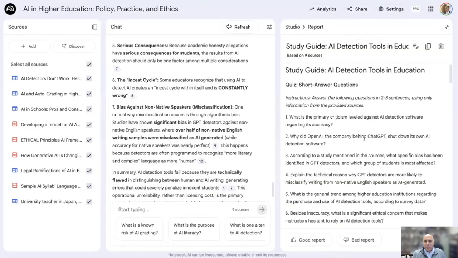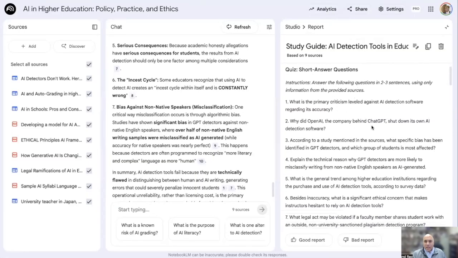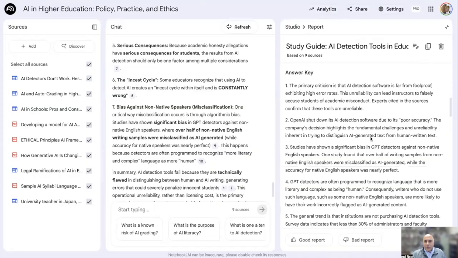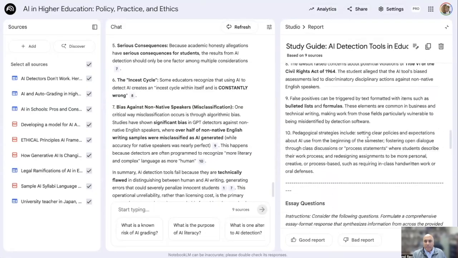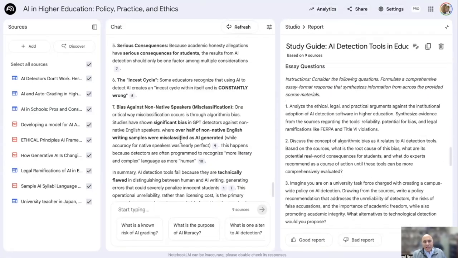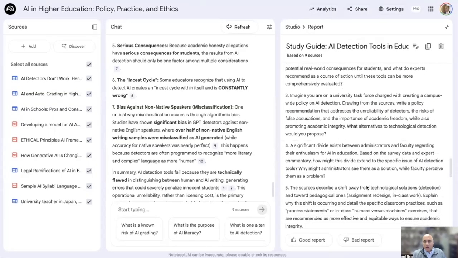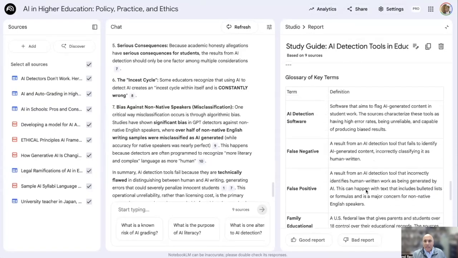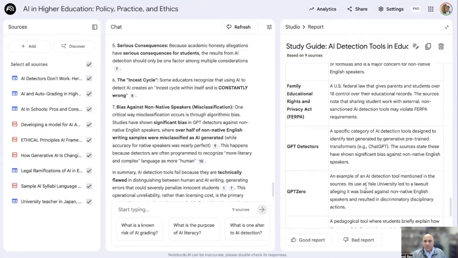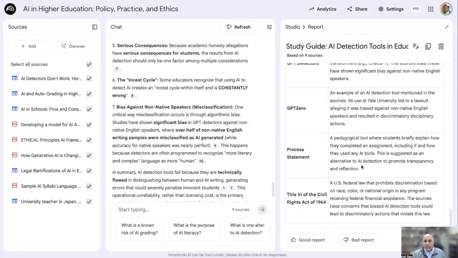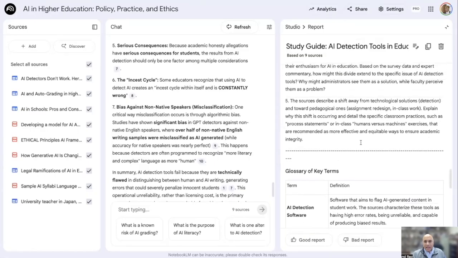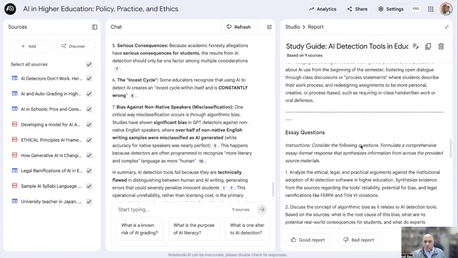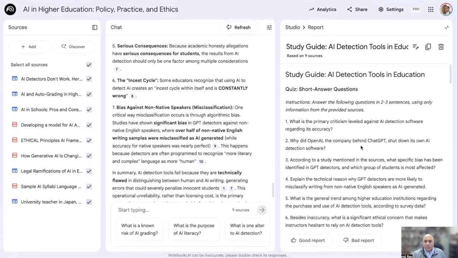So the study guide, it's already ready. You can open this up and we'll be able to look at it. It has short answer questions. It has an answer key for each one. Now, in this case, it doesn't include the links to the source documents. And I wonder if I change that, if it would allow me to do that, and maybe it would give me those links so that I could verify any of these items. But in this case, it's drawn all of this content. I recognize this content from the source documents that I had. So it's a pretty complete study guide.